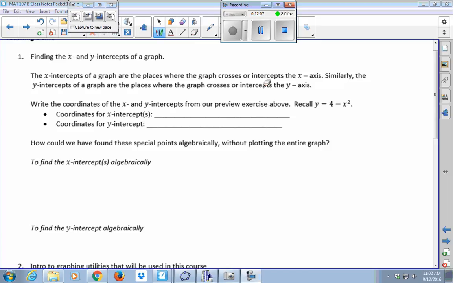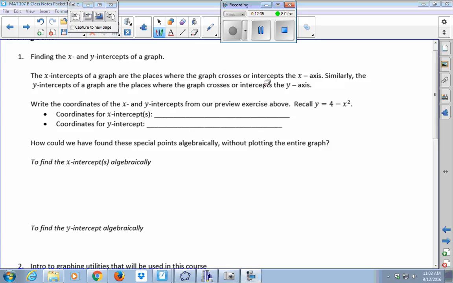This idea of the graph crossing that axis, I can't help it, but I think of football and interceptions. And the Patriots, did they have any interceptions last night? They had 2 fumbles, but I don't think there were any interceptions. So if you're not a football fan, in football, if you're trying to pass the ball to someone on your team and the other team gets in the way and takes the ball, that's called an interception.